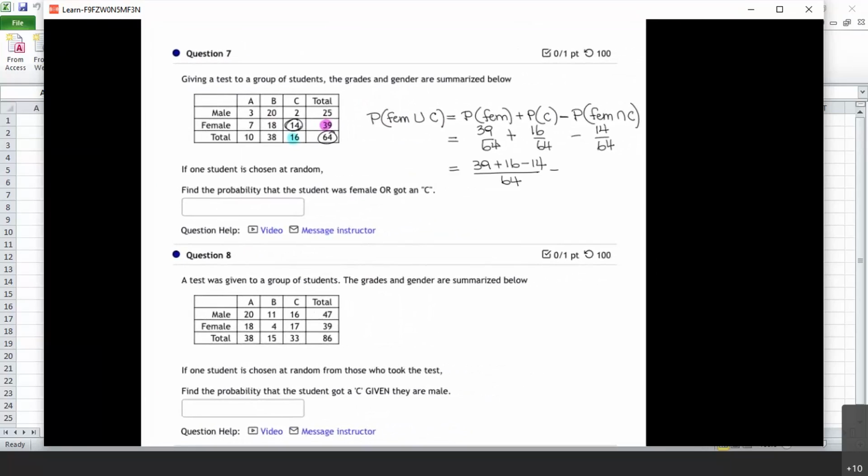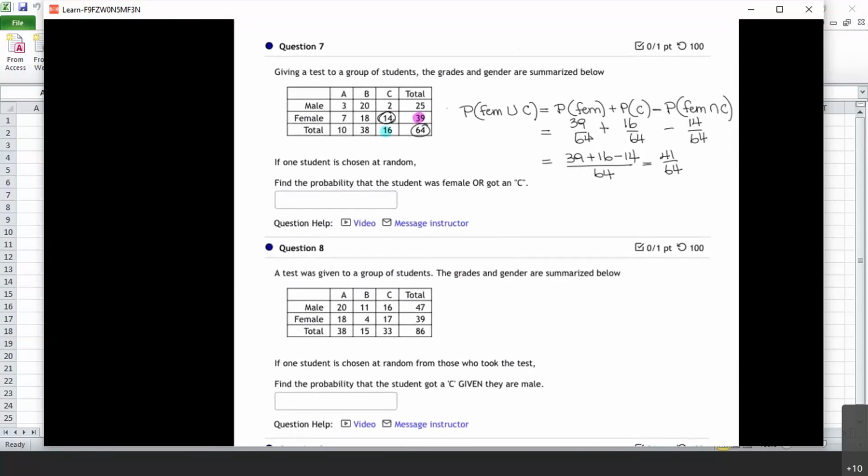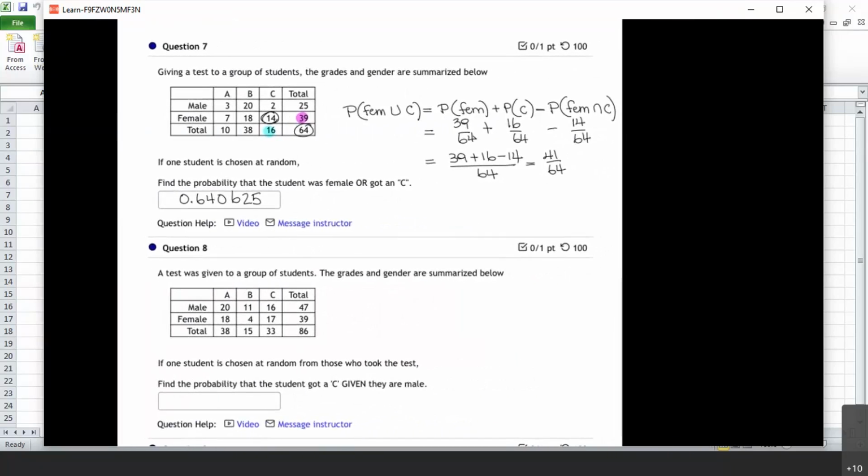And this gives me 41 over 64. Which, if you want to render it as a decimal, again, this loves decimals for some reason. This is an exact decimal representation of this, so I put in all the decimal points. It probably will be okay with 41 divided by 64 as a fraction. Again, if you show me this work and you get this and it didn't like what you typed in, I'll give you all the points. But show me what you did.